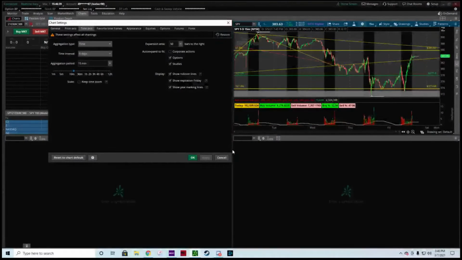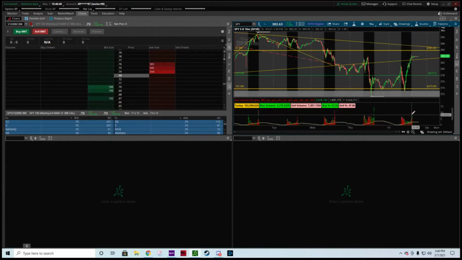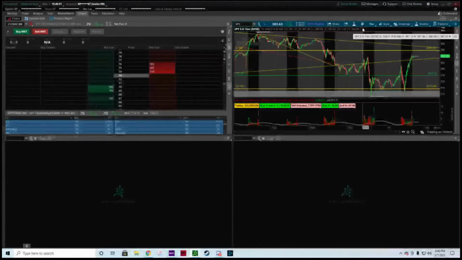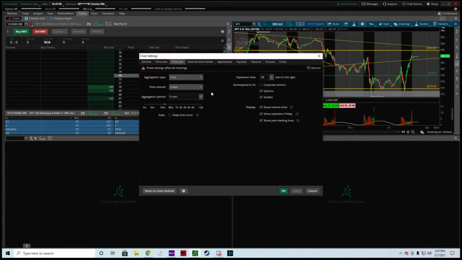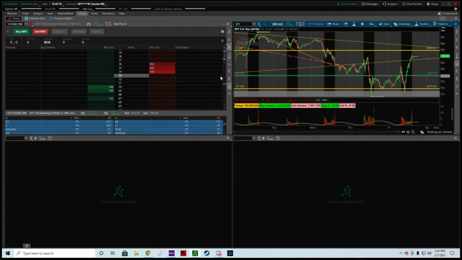Okay. All right. So, is everybody caught up to speed? Yep. All right. Good. And when you're done, just click apply. And you should be good. My chart became smaller. I think I messed with the time axis. I put it to 5. Oh, wait. It's at 5 days, 15 minutes. Okay, now it looks like yours. Cool. So, we have our SPY. We have our active trader.